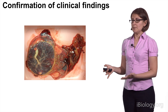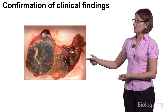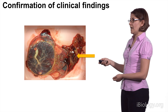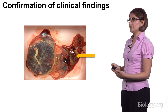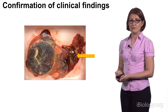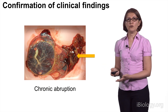With some of these placentas, what they help us with is to confirm clinical findings. This placenta, with a little bit of extra tissue on the side — actually, what this is, is a blood clot that has been accumulating over the period of pregnancy and led to the premature delivery of this placenta at 27 weeks. This finding actually confirms the clinical diagnosis of chronic abruption.